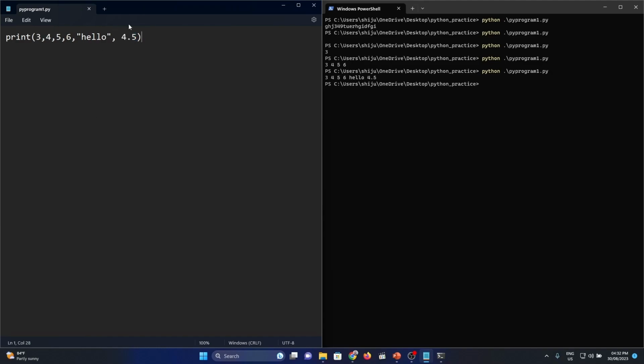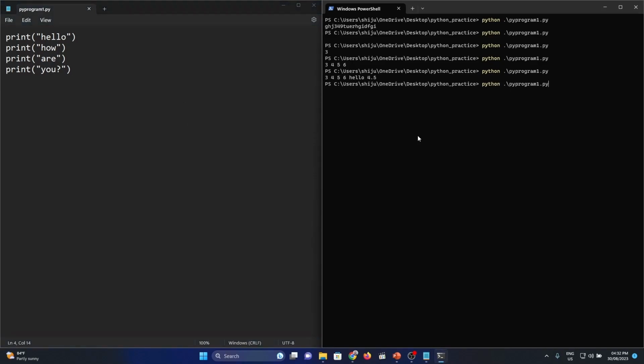And now we can give multiple print statements and see how it works. So we will write hello here and in the next line I'll write how, and then are, then you. I'll save this and I'll run it.